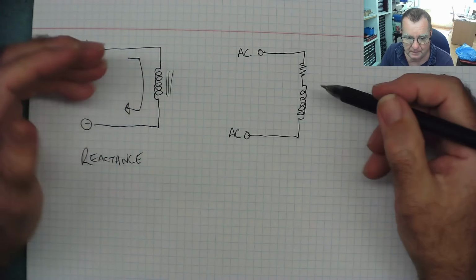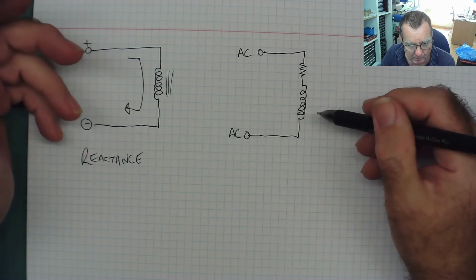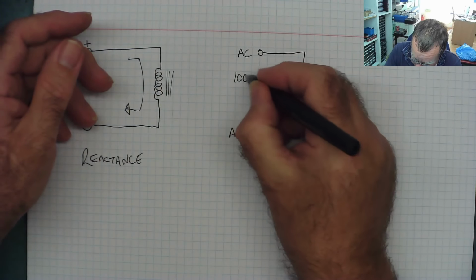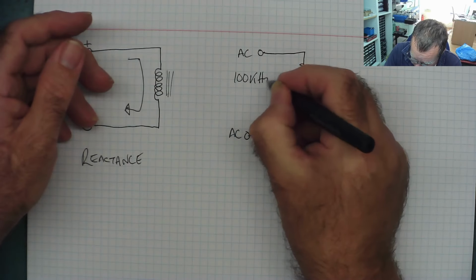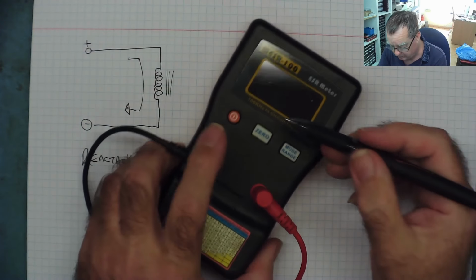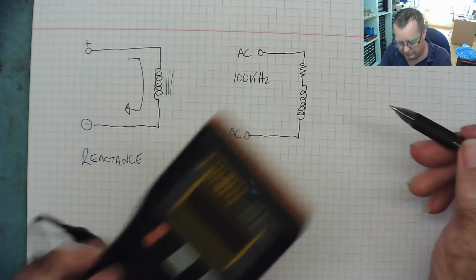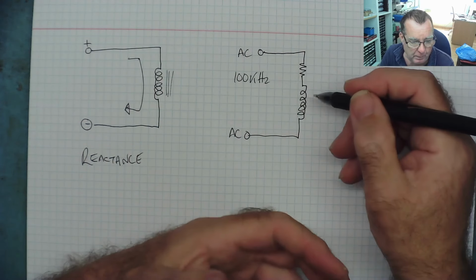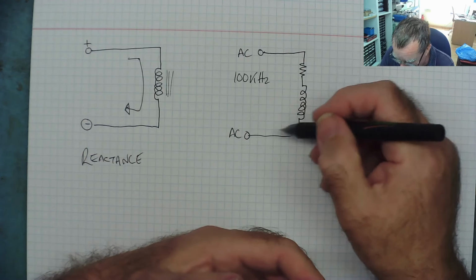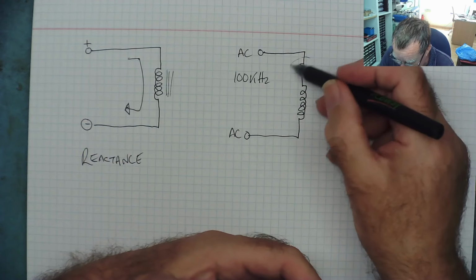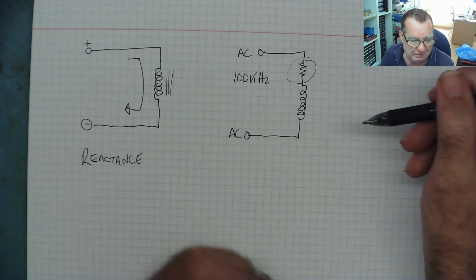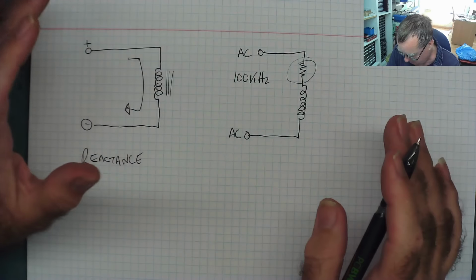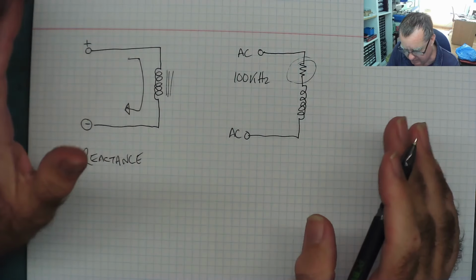Now we know our ESR meter applies an AC signal, and it's marked on it. I showed on the oscilloscope, it's 100 kilohertz. So we know the frequency. There's a formula, the reactance formula, that we can use to work out what the equivalent resistance is for a given frequency. And this is where we do a bit of maths, but don't let this worry you for more than a minute, because I'm going to make it very simple.